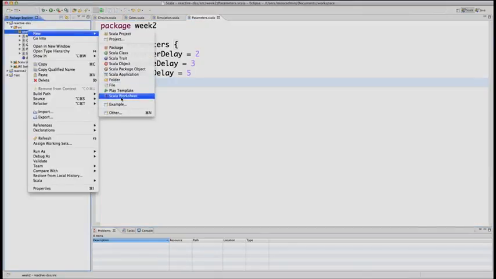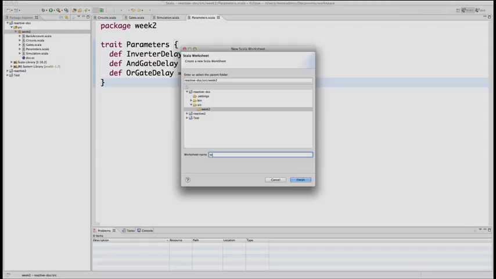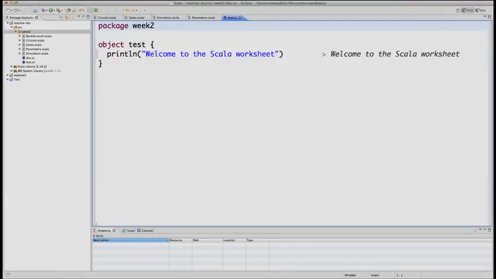So I create a new Scala worksheet, call it test. What I need to do is first create an object for the actual simulation. So that would extend the circuits that I have defined so far and would mix in the parameters.